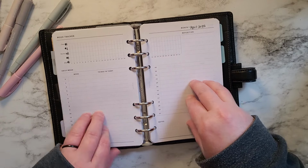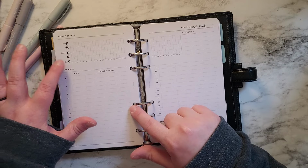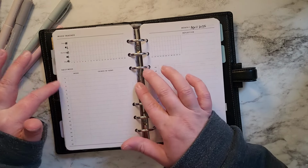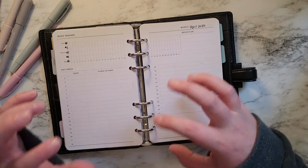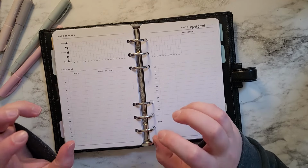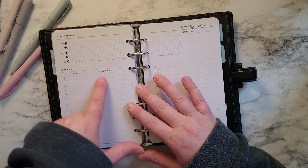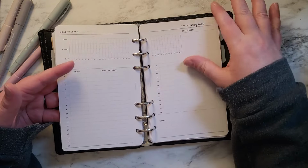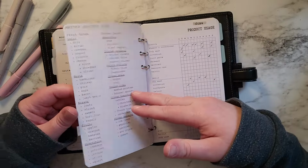Mood guide. This is a new way I'm going to be tracking my mood in April and beyond, hopefully. This is an insert from Monthly Joy. I'll link her down below. She's on Etsy. It has the graph, and I've used this one before in the past, but I haven't recently. So I'm going to try it again. I'm trying to really use my inserts and get what I need out of them. You can put your mood number and then things for the day. So I'm going to try doing just one line a day and hope that that works. And then I have a few more months of that in here.